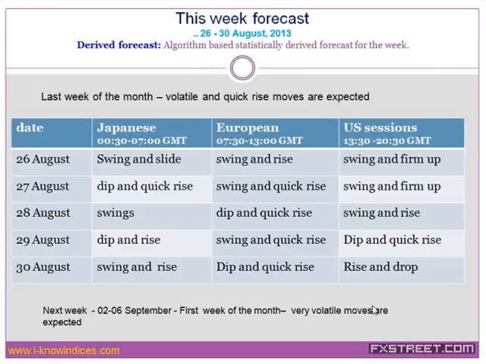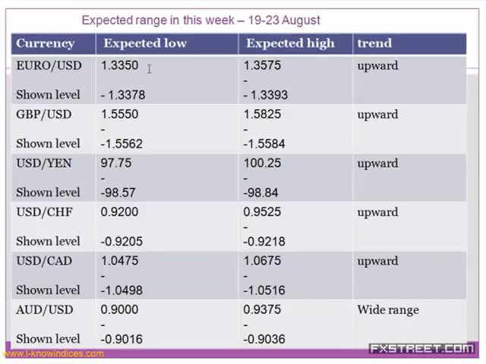So don't think that the market appears subdued at the given time and suddenly they will bring in more volatile moves during this particular time frame. Then with regard to the levels in which the market could make the rise and the drop, euro is currently showing the low at 1.3378 and could come down to 1.3350 during the intraday downward stop, and then subsequently they are expected to go up to that 1.3575 area. That is the estimated high for this particular week.